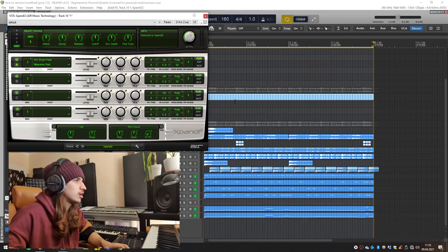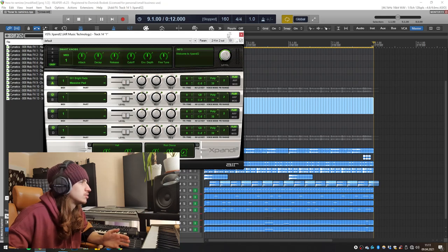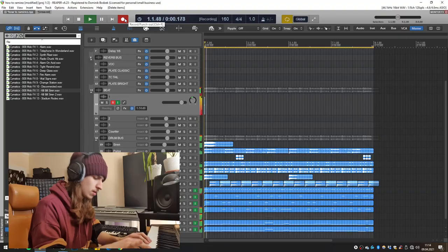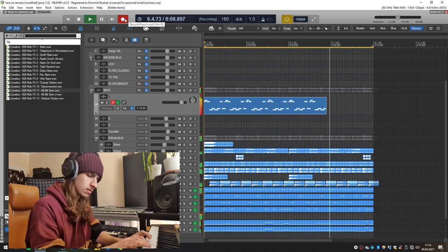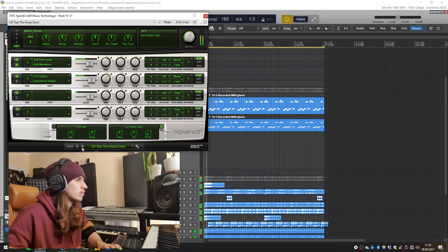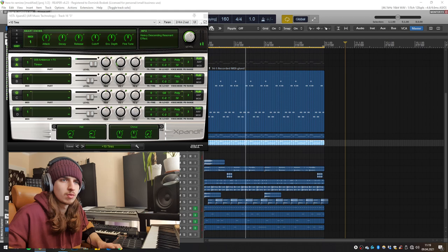First of all, let's just browse through some cool sounds in Xpand. Hard leads, for example, I don't know. Let's just find something. Okay, let's try to record that. And now let's try to layer the sound. That was tropical. This sound is super cool.